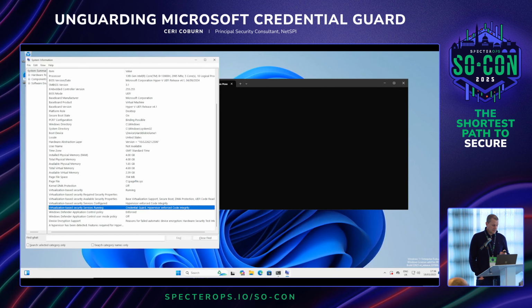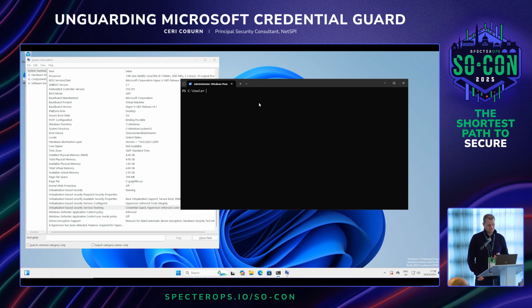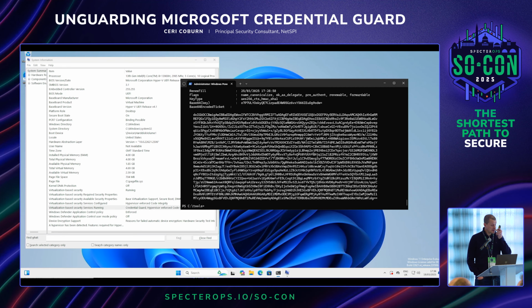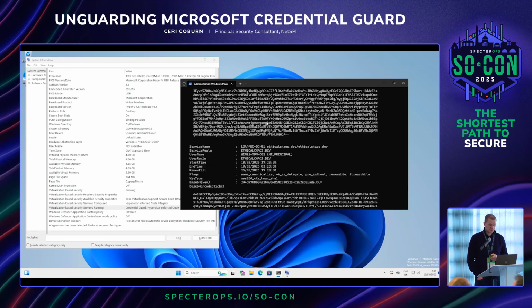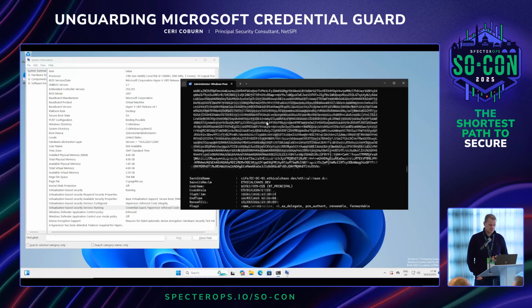So another quick demo here, you can see I've got Credential Guard enabled on this target VM that we're doing our research on. But just to show that we are active with Credential Guard, I'm going to dump the tickets anyway. Most of them are service tickets, so no different.